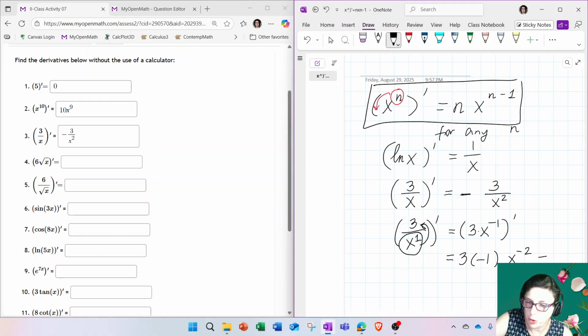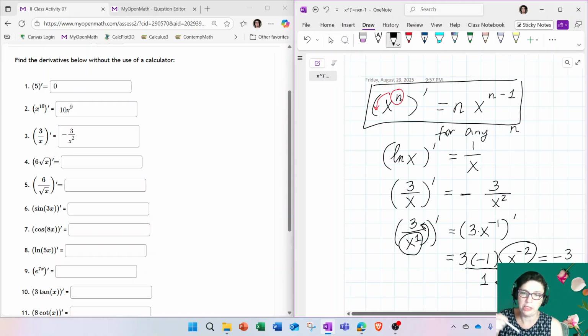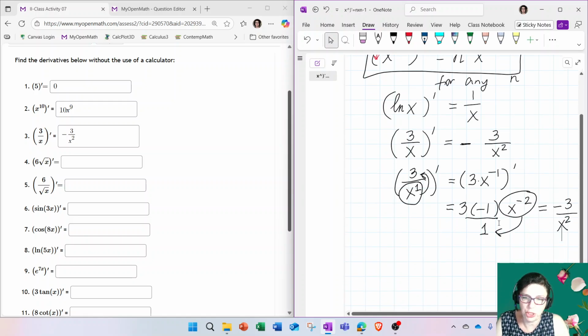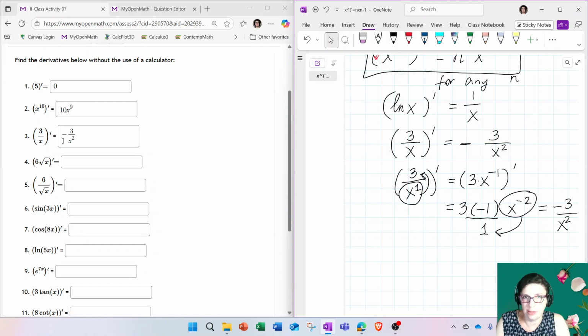All right, now, how do I simplify that? So first, 3 times negative 1 is negative 3. Second, the negative power can be moved, like if I make this a fraction and make a 1 on the bottom, if I move it from the top to the bottom, the power becomes positive. So remember, the negative power is really responsible for switching from top to bottom or from bottom to top, wherever it is, okay? So that's where this comes from. So I just didn't want to just spring it on you without any explanation, but if you can memorize this, this is going to serve you well.